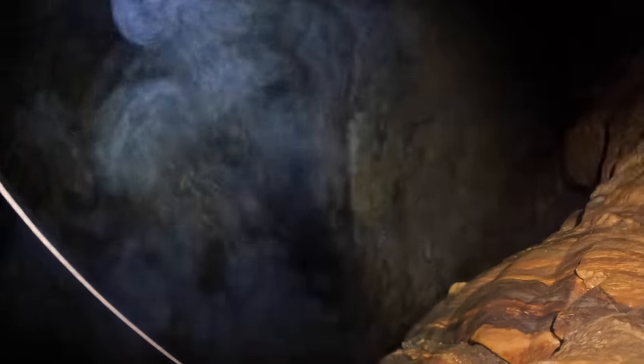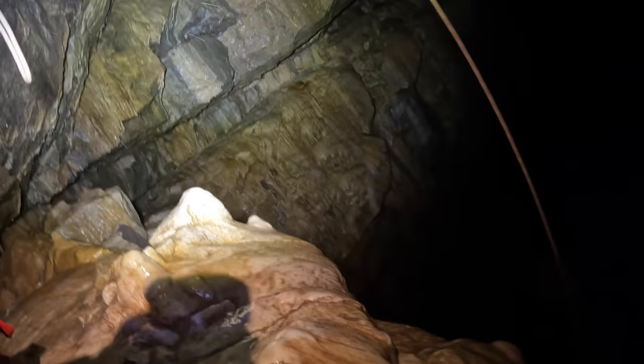I carefully move myself towards the side of the ledge in an attempt to see downwards towards the event horizon. The event horizon is only 62 metres below us but this cannot be seen from the top, and only an awe-inspiring drop into darkness is observed. Oh my god, it's absolutely huge. The light doesn't even touch it. It was at this point that I realised just how far down 128 metres is in reality. In human terms it's over 80% of the way up the Blackpool Tower. It is absolutely huge.